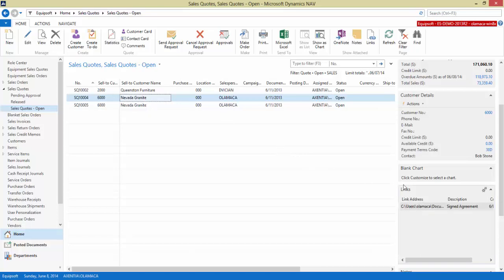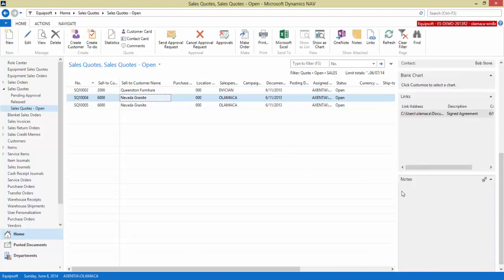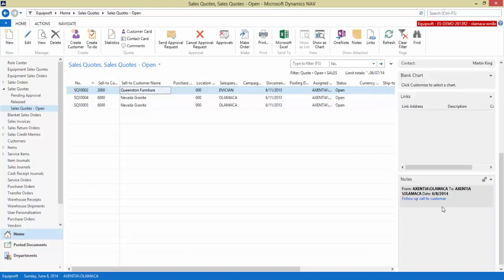On the other hand, if I scroll further down to the bottom here, you will notice I also have a notes section. In the previous RTC videos you've seen, we looked at My Notifications to allow you to add notifications or notations against a particular master record, or in this case, a document such as a sales quote. As you can see, selecting quote number 4, you will notice there are no notations associated with that quote or document. If I select quote number 2, you will notice there are now notifications visible to you associated with that particular quotation.